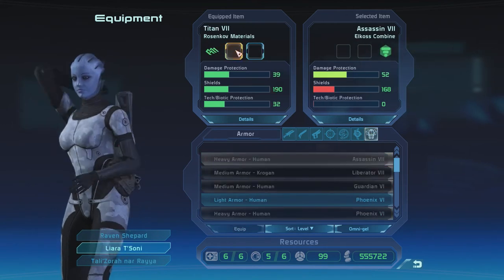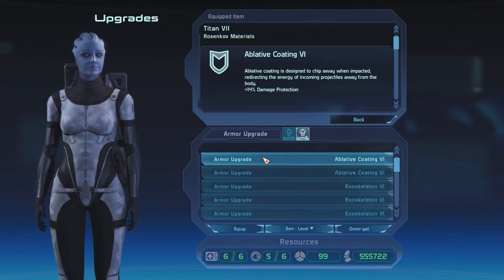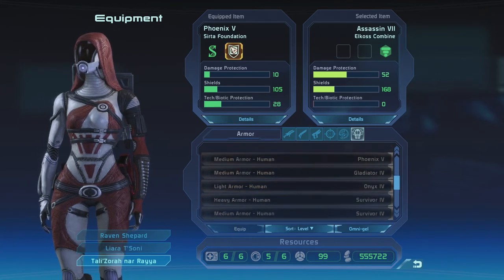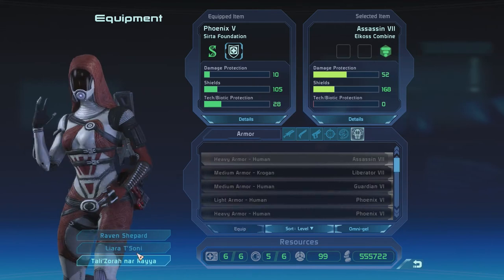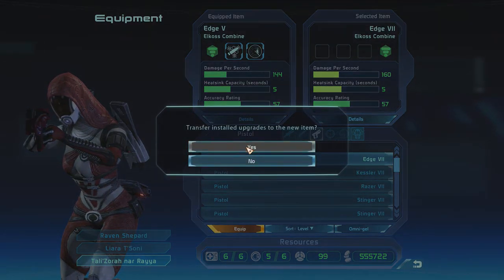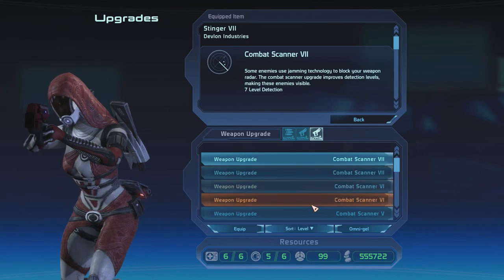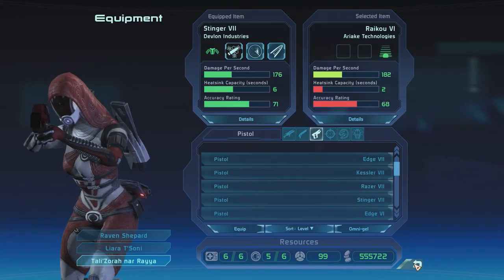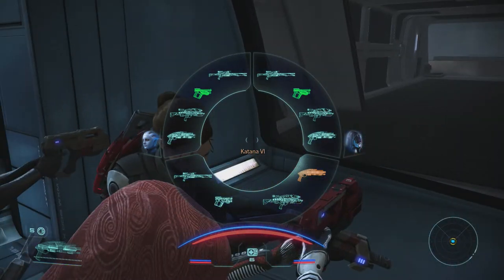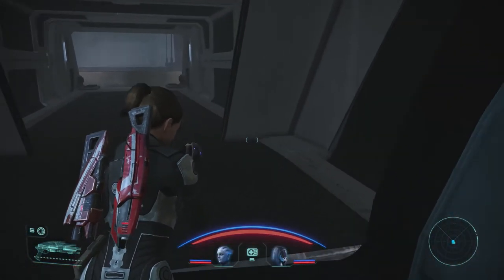Did I give her... I did not give her... Okay, yes. The smash physics and the other things. Damage protection. Do I want the... Yeah. Tali. Poor Tali. Yeah, I think we gave her a new shotgun. Pistol. Equip. Fine. I just want to make sure. I might actually put Liara on assault rifle duty. We'll see how that goes.